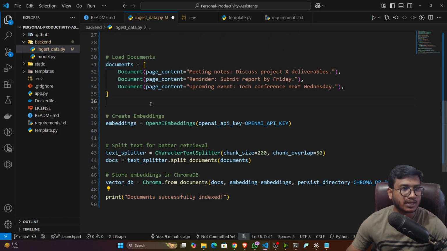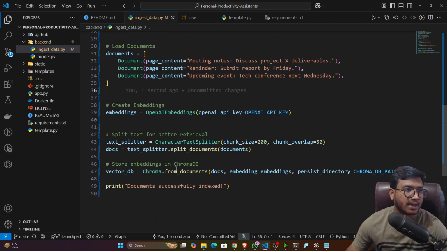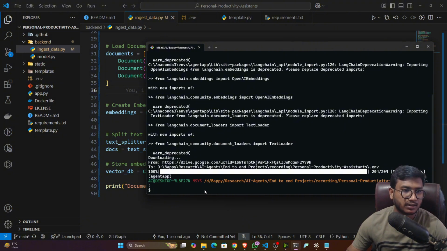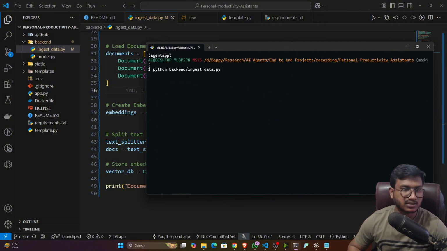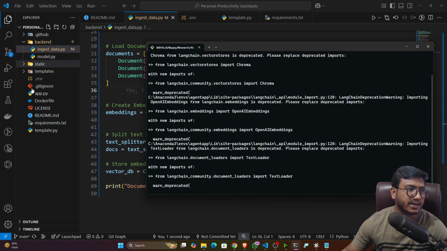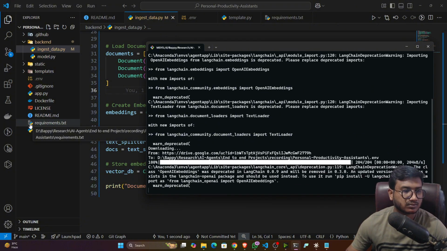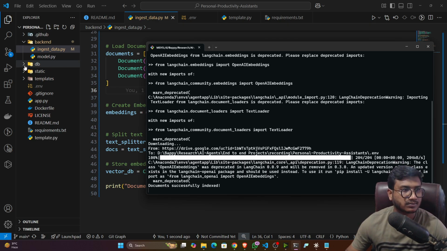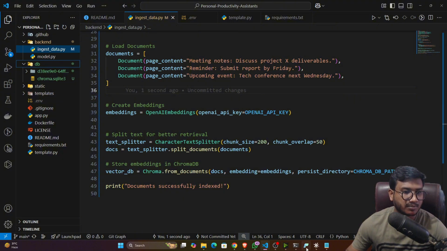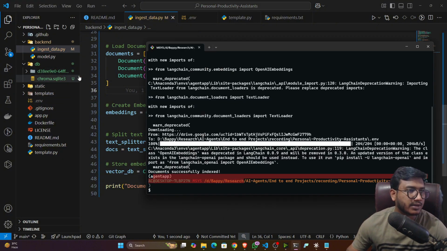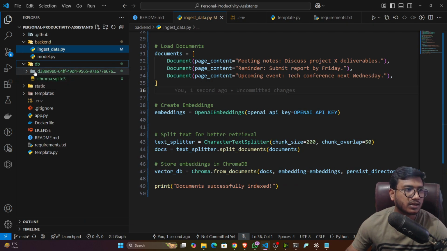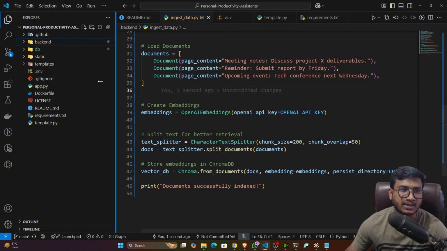Now if you want to test whether it's working or not, you can execute the app. So I'll open up my terminal and let me clear. Now let's execute the same file again. So it will create a DB folder. You can see, the DB folder has been created, and inside that it has saved all of the vectors. See, successfully it is completed, and inside that you can see it is using ChromaDB, and it has stored all the vectors. But you can't see them, as it is like a binary object. You can't visualize that particular vector.